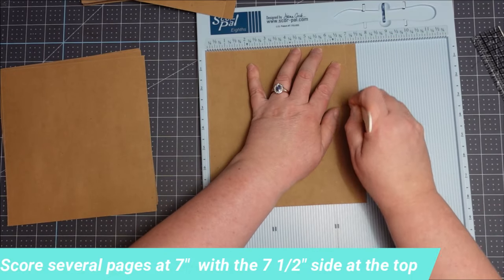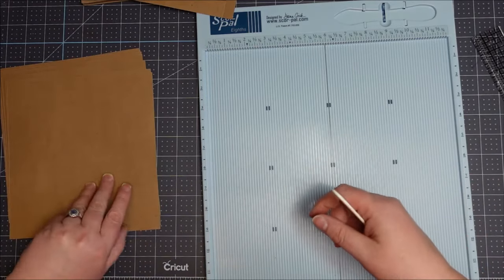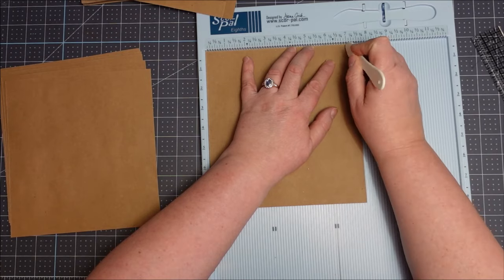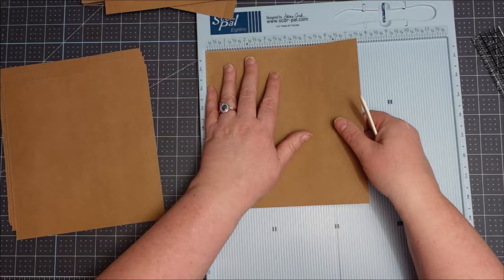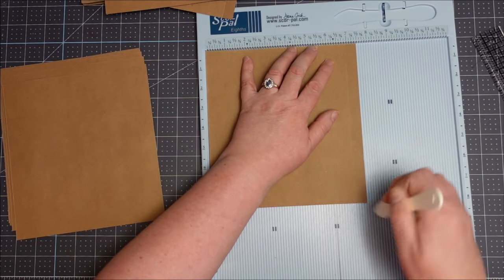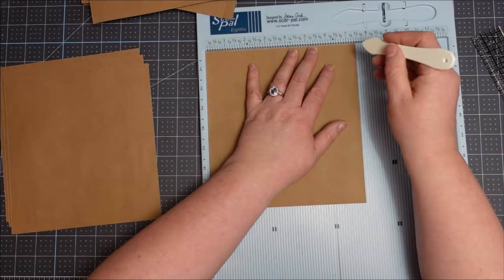Oops, Daisy, make sure you stay in the track. Craft card, I find, is a little bit trickier sometimes to work with, because even though it is the same GSM, it actually feels thicker and it is harder for the paper fibers to do what you want them to do. So if anything is going to crack, it'll be the craft card. But we can disguise all that sort of thing, so don't worry about it.